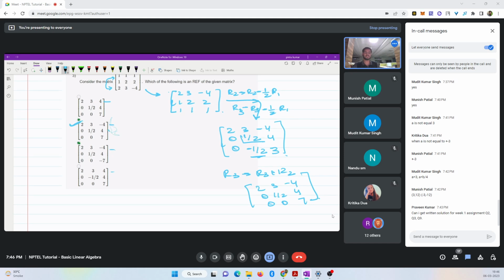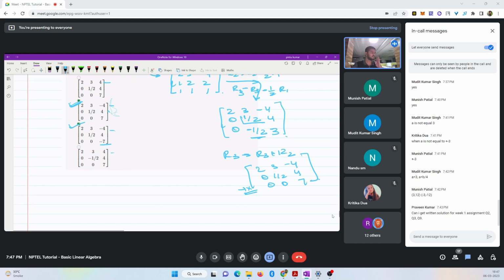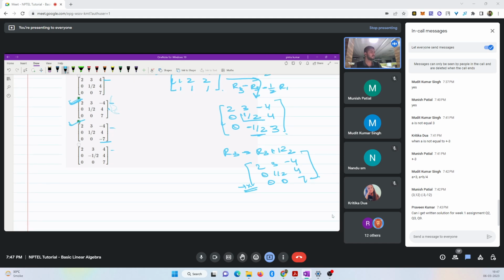But some people raised the concern that this can also be a correct answer because it is multiplying this with -1. So this is correct, this can also be an answer. So here two options are correct, but I don't have any command over the checking of those assignments. I also don't know who is going to check them. I can just say for your learning that both the options are correct, but I can't change the answers. So for that you need to write in the discussion forum. Probably the concerned TA will look into it.